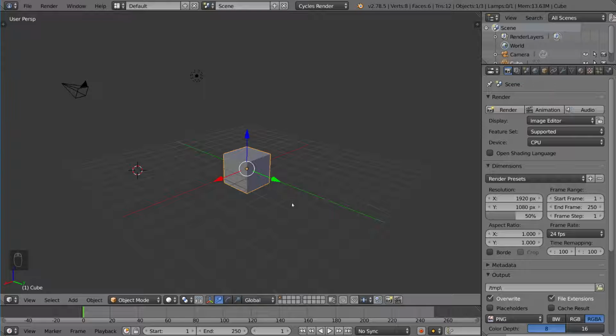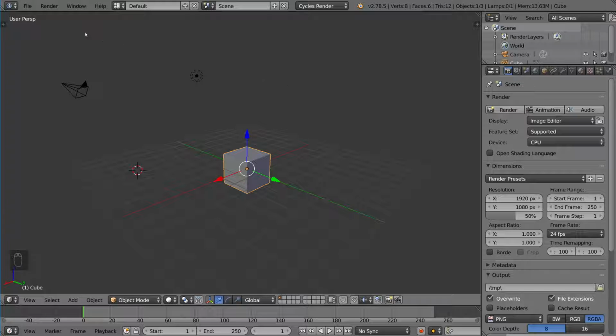Now, to navigate in the viewport and in Blender in general, a very important button is going to be the middle mouse button, as shown here on this little graphic, which you'll see moving later on. But the middle mouse button is only found on a 3-button mouse. If you don't have a 3-button mouse, we highly recommend you get one. However, there is a way to get around this requirement by using the emulate 3-button mouse setting. So I'm going to show you how to set that if you don't have a 3-button mouse. But if you do, go ahead and skip forward.